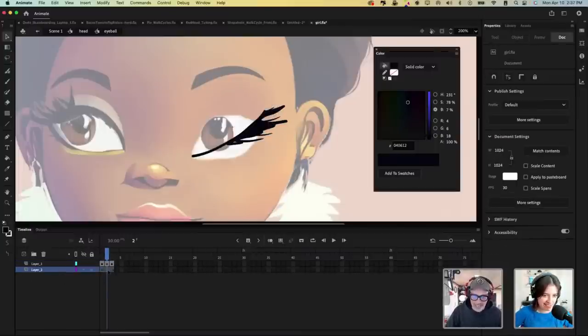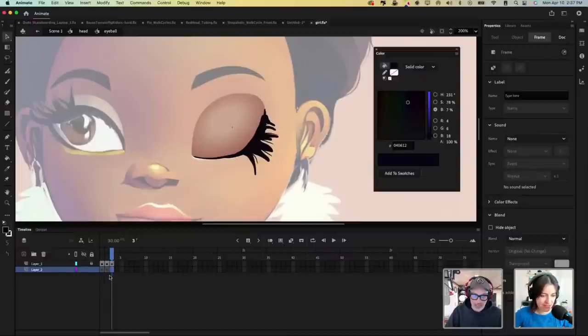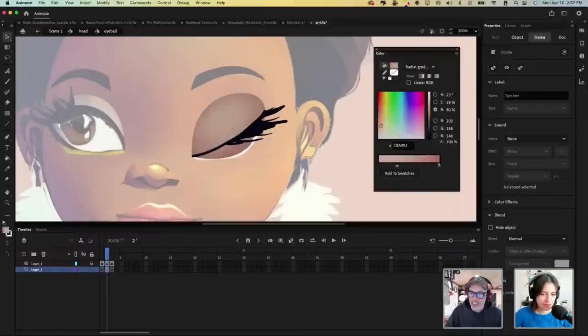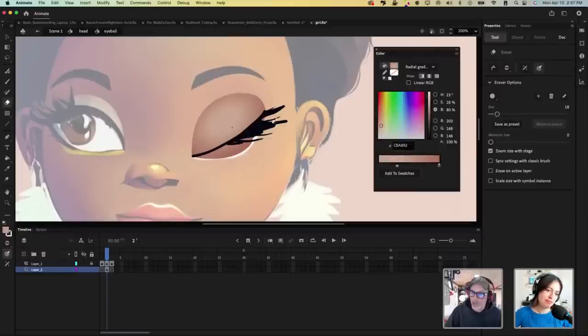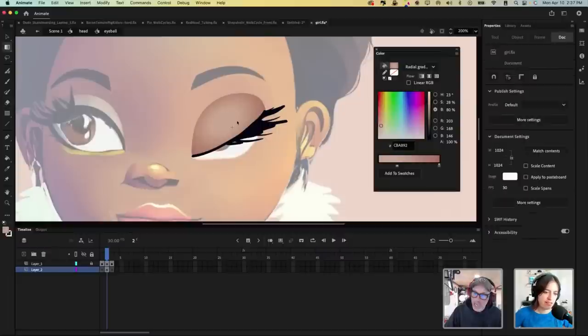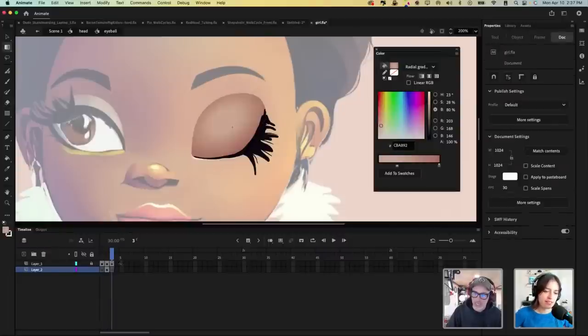Actually, what I'm going to do, I created a second layer. I'm going to lock this layer. I'm going to create some blank keyframes. I want to paste in place the eyelid from that frame. So I can actually just erase this. Got it. Okay. And maybe while we're here and we're going to be a little particular, let's just change that. So now we got our blinking. Okay, that's fine. That looks pretty cool.